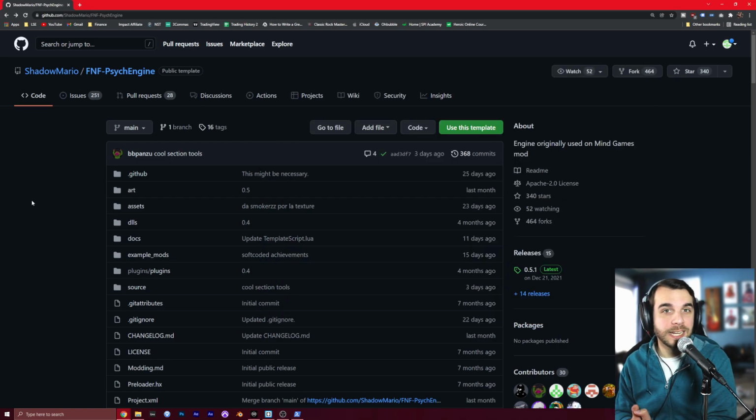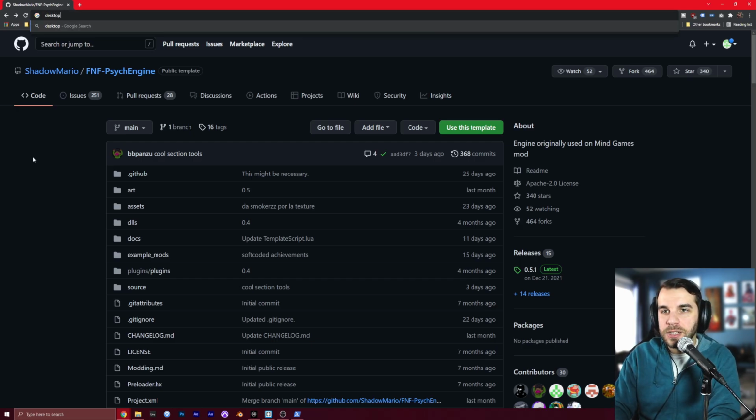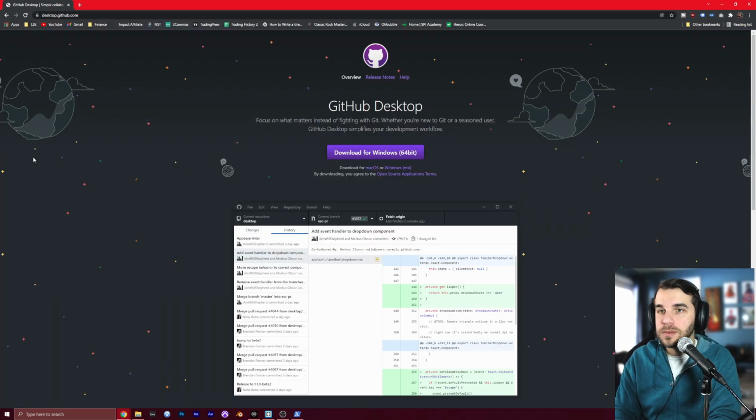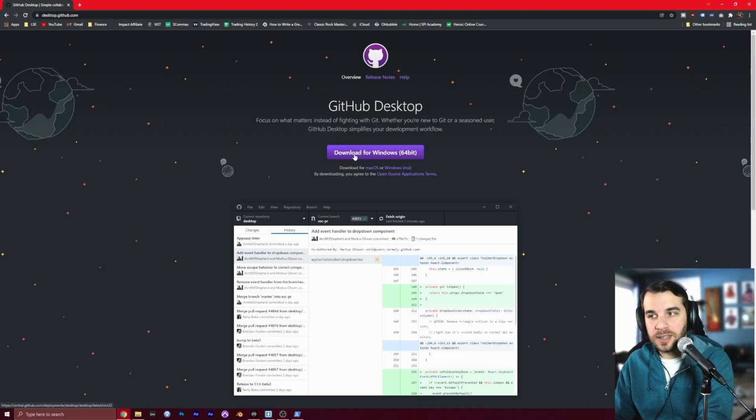Now we're going to download and install GitHub Desktop, which is a program on your computer that interfaces with this site, GitHub, to do all that code management and backup stuff I was talking about earlier. To get there, you want to go to desktop.github.com. You can just type that in. It should take you right here to the download page for this app. You are going to download and install GitHub Desktop.